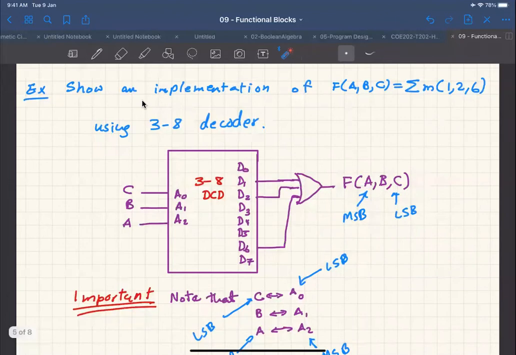Why do I need to list the other decoder outputs? I don't have them anyway. I only need 1, 2, and 6. The others will be disregarded anyway. If I'm the one grading, I don't mind, but because I'm not sure who's grading this, just list them all, to be on the safe side. This is not a pain, by the way. The pain is when you have to draw a 4 to 16 decoder, because you have 16 outputs.